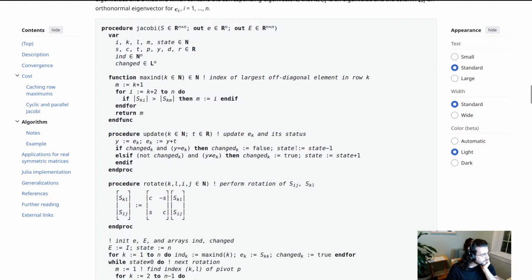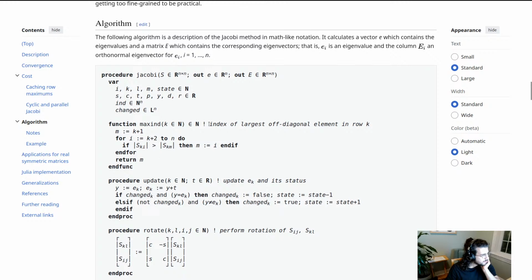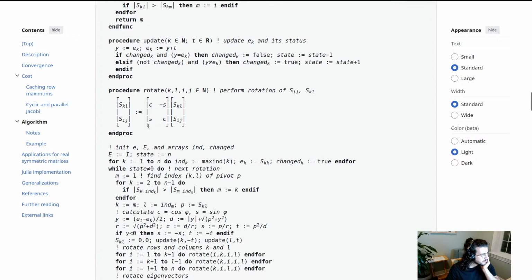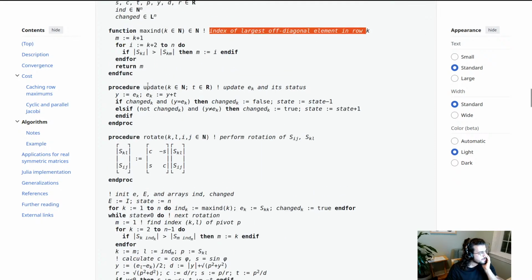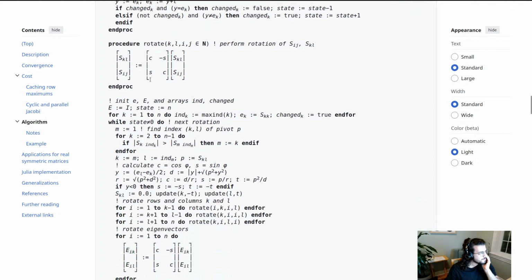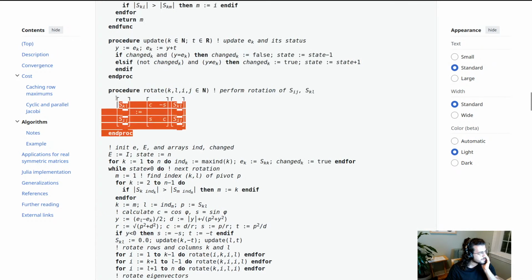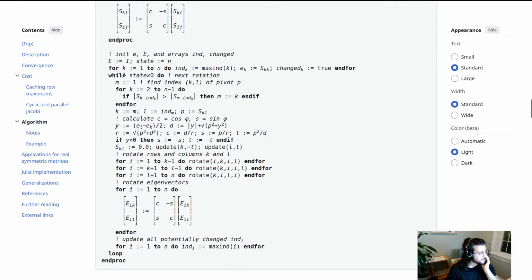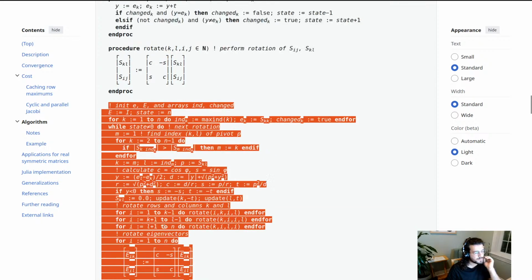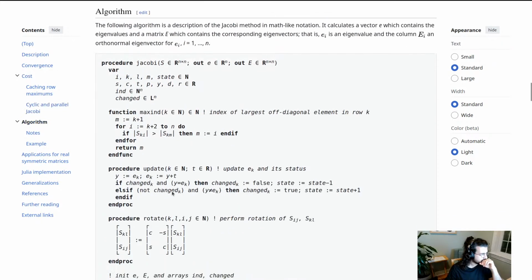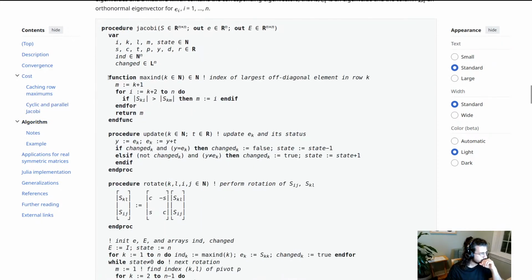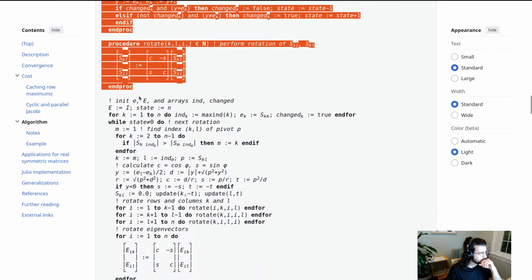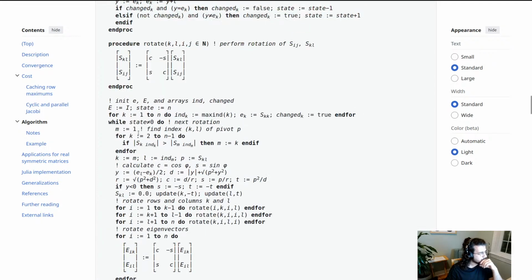Okay, they have a pseudocode for this. So this is for update. This is to find the element. Okay, I don't care too much about that. Okay, so how does it work? We do. This is the rotation. Well, no, this is the rotation, and then this is how it's working. And these are just functions. This looks like some C pseudocode type of stuff. Okay.